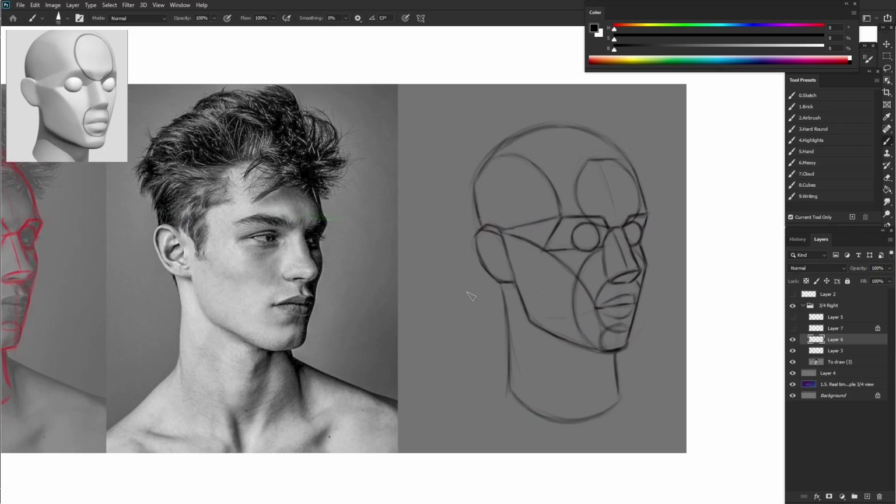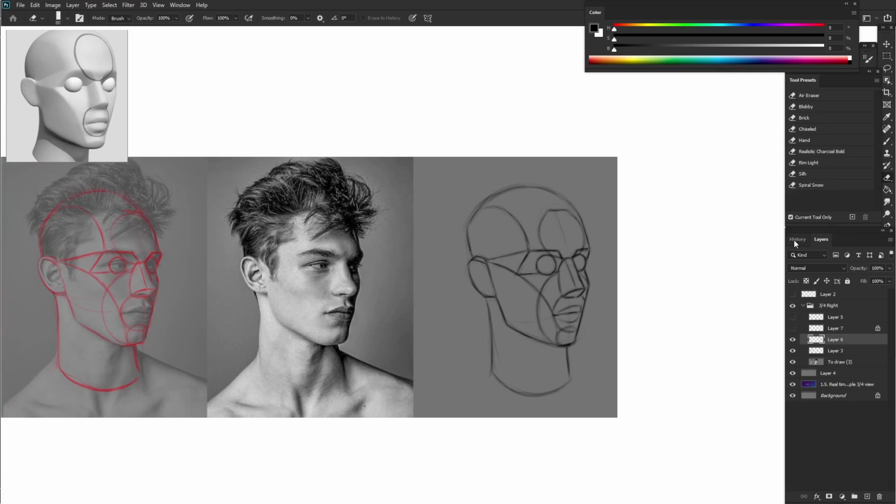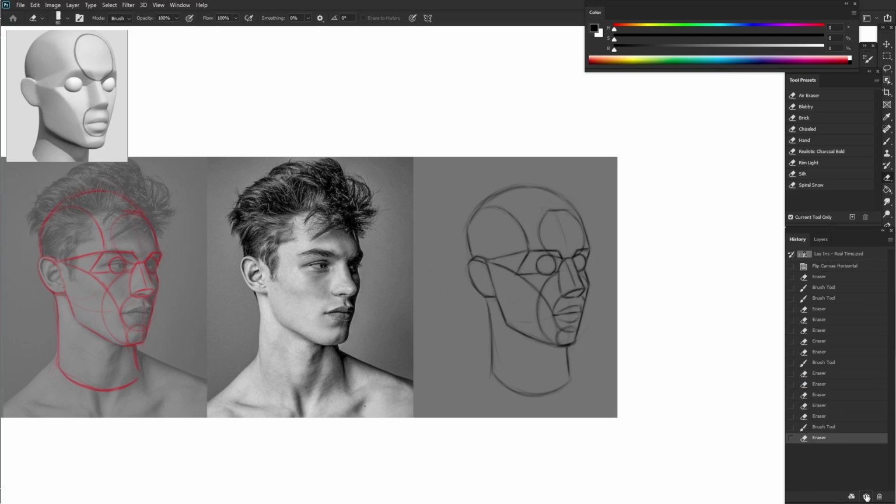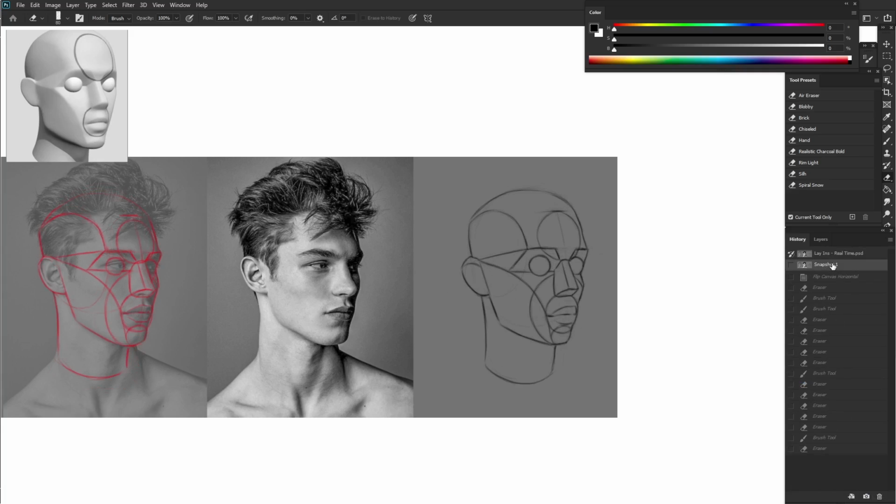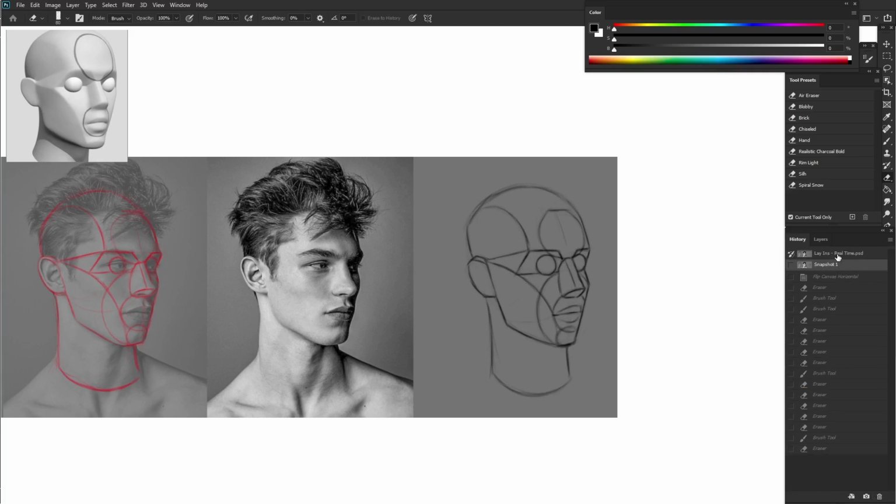So it's really important that when you clean up your lines, and you erase a line on one side and on the other and put another line, you remember where the position of that original line was. One thing I recommend is to go to the history, right here in this little camera, there's this thing called a snapshot. When you press the snapshot, it shows you the previous stage your drawing was in, so you can go back and forth and check.